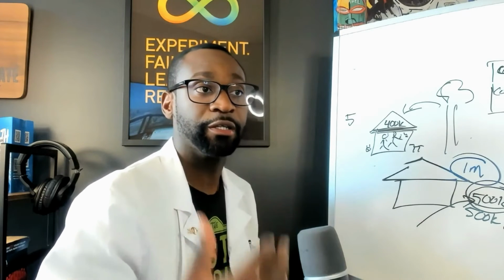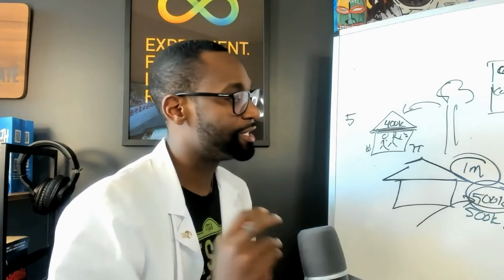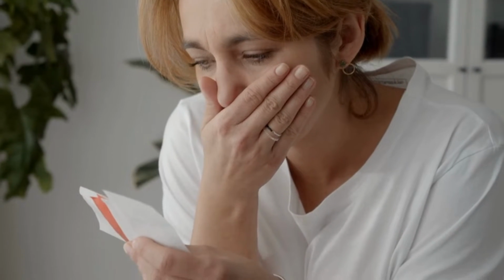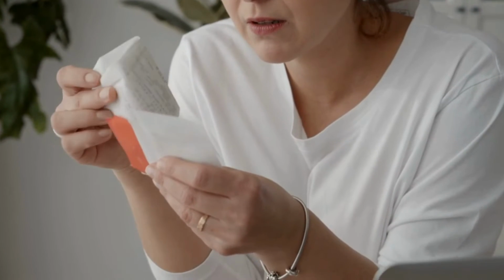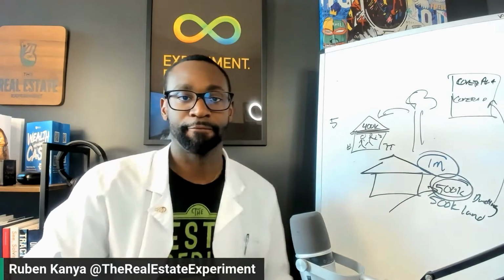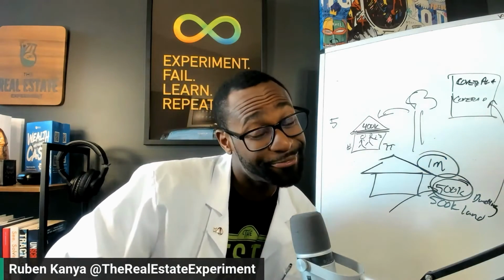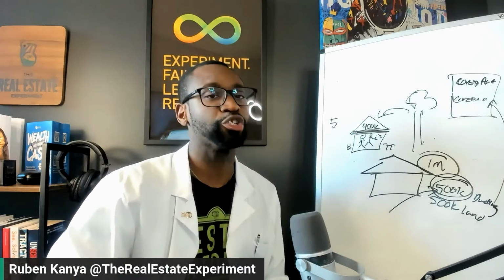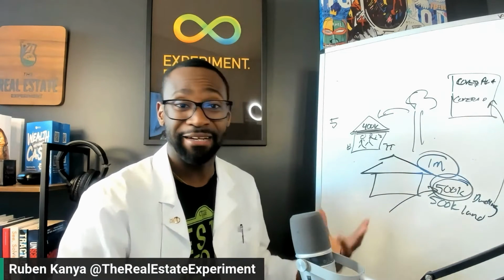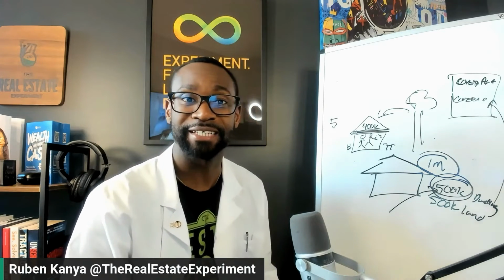So that you can comfortably, if you want to be as conservative as possible, take that loss of use, right? Additional living expenses or Coverage D amount that you've calculated after you've done the 20% of the dwelling or price of the home, and divide it by 12. That's the lowest you should go, right? But if you want to run it up, you can. And by run it up, if you want to charge a premium, then what I would do is take that amount and even divide it by 6, half of the year.